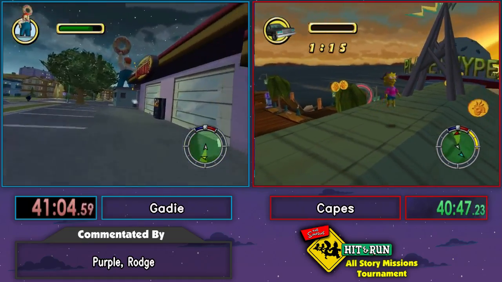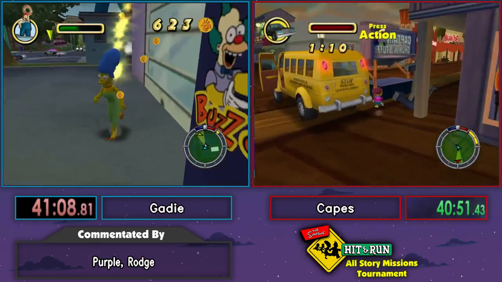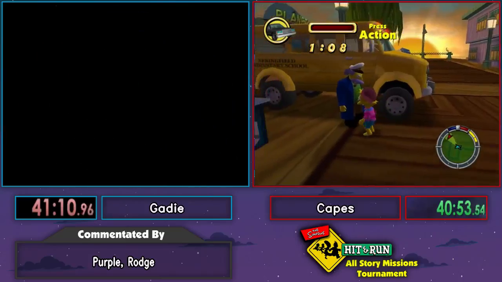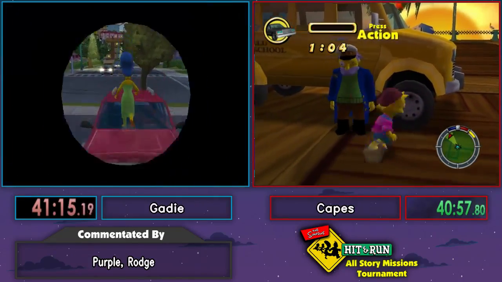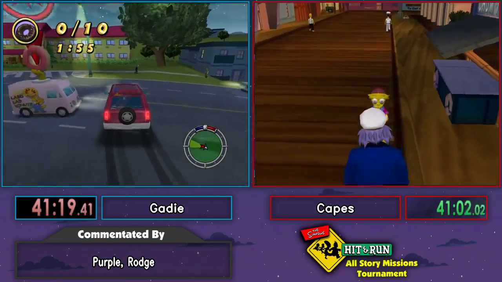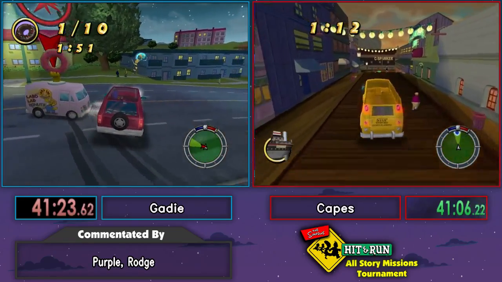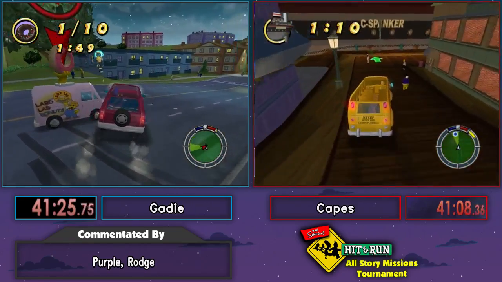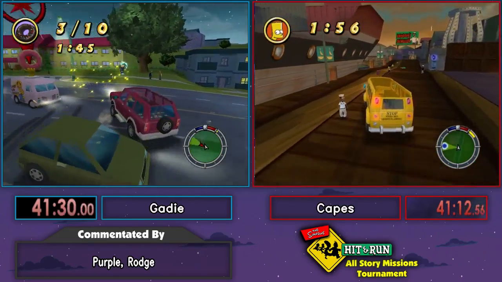Gadie's going up to a very notorious strat. I think we just call it donut truck strat or something. We just need to collect 10 donuts from the donut truck. There's 2 strats you can do. You can either have him ram into you, or you can hit him next to a building, so we'll see what Gadie does. Doesn't get the freebie. He's going to attempt to get the strat? I don't think he can. He definitely can still get it, I think. I wouldn't even risk it, to be honest.